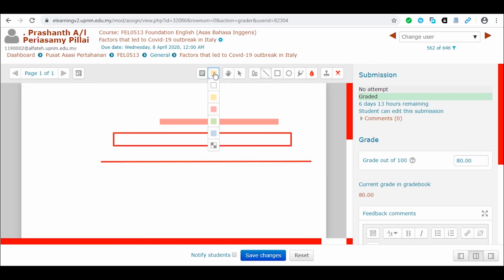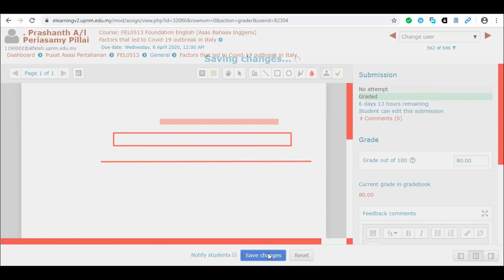You can put a comment here. So this is a very useful feature to have if you want to further comment on your students' work. Okay, so after you've done all the comments, okay, draft annotation saved, then you can go back, click save changes.